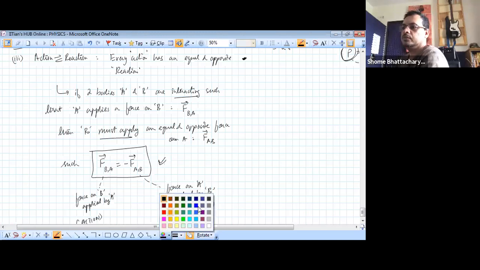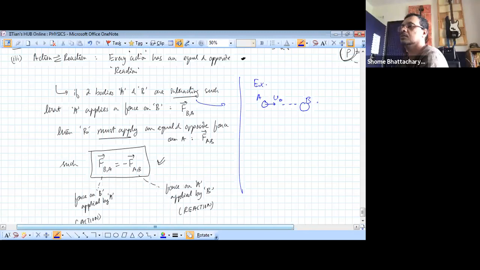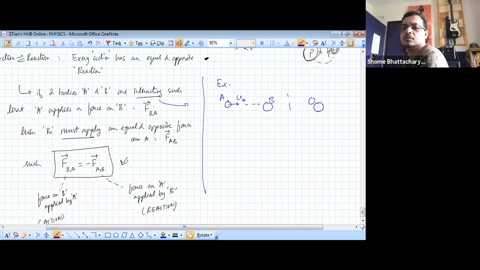Okay. So when we're talking about interacting bodies, interaction could be, for example, like that case we were talking about earlier, that the body A comes and collides with another body B. So during the interaction, what is happening is, this and this are experiencing equal and opposite forces. This is the force on A because of B. This is equal and opposite to the force on B because of A. So they will have this relationship.